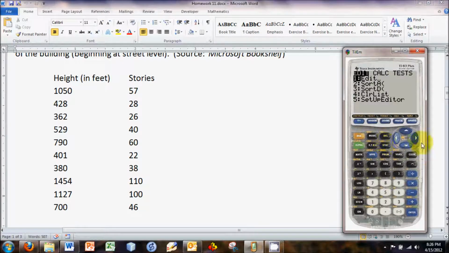Next, press Stat, go over to Tests, and we're going to do the lin-reg t-test again. And everything should stay the same as it was before. And then press Calculate. If you get a data type error like I do, just press Enter to quit, and then go to your y equals menu and clear out your y variables. It's confused that it doesn't have anywhere to put the linear regression equation. Then you can quit and go back to Stat and Tests and the lin-reg t-test. Now this should work just fine.